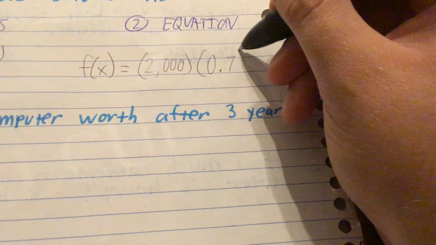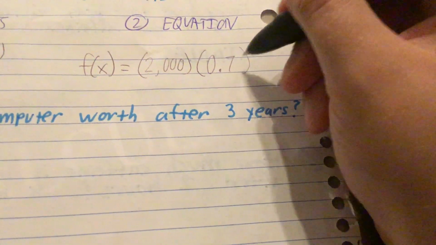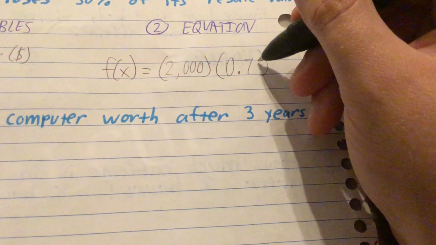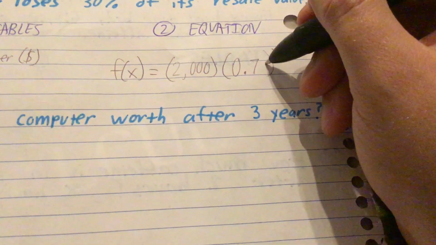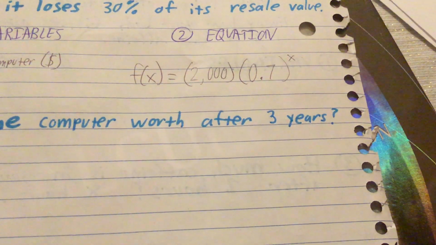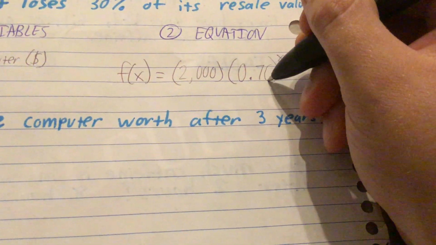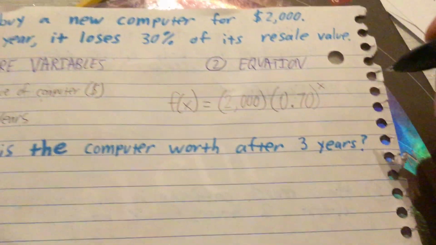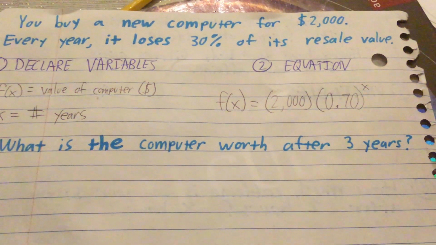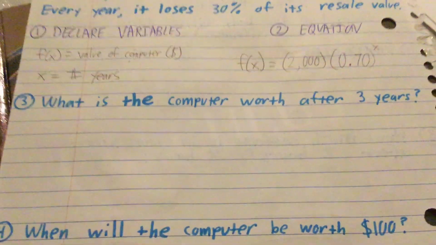You can write this as 0.7 to the x power, but I'm not going to get mad if you write this as 0.70. In fact, I like to write it as 0.70. So if you want to leave it like this, be my guest. I like 2 digits because it makes me think a little bit clearer about this, even though it's kind of unnecessary. Okay, so let's answer the question.